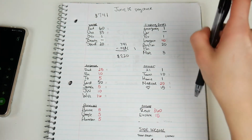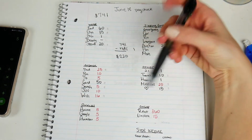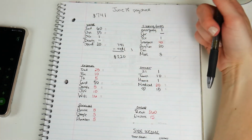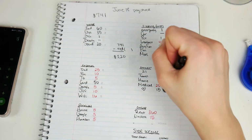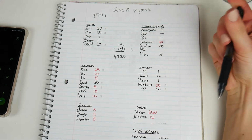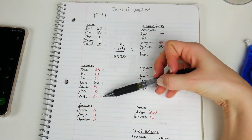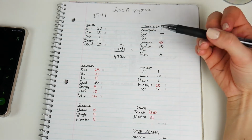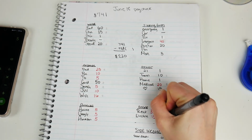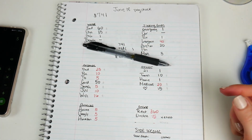Okay. And now you see that I have little cash symbols here. That is everything that's going to get stored in cash. What I have cash symbols next to are things that I planned on stuffing before this video. You might notice that I actually started doing my Wi-Fi in cash if you've been here. The reason for that is because my Wi-Fi bill comes out of my credit card, and I like paying my credit card off with cash.